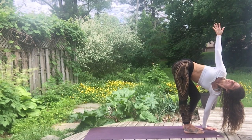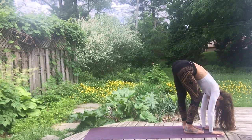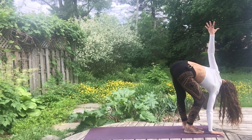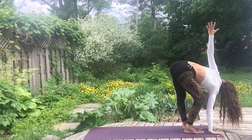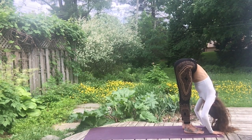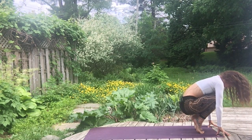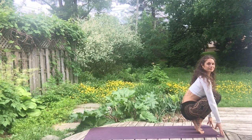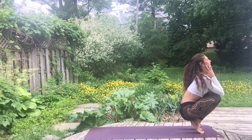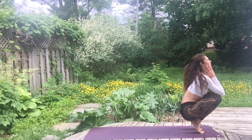Breathe into the back and into the spine. Exhale, release. And we'll do the other side — bend the right, inhale, raise the left arm. Exhale, release. Then toes down, bring the buttocks on the heels. Bring the elbows on the knees and the jaw on the fingertips. Look a bit upward, straight in front of you, bringing the perineum toward the third eye center.